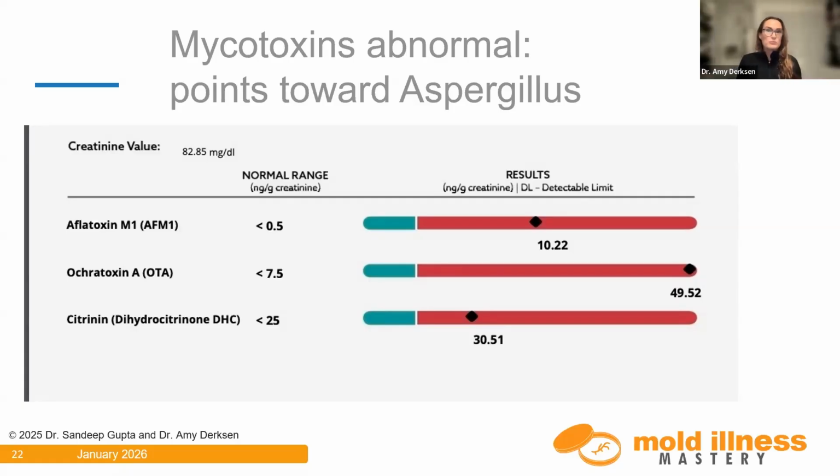I want to know if this is mold, because I was very suspicious of it. The other thing that would have been on my radar would have been a tick-borne illness, right? That had already been excluded. And I also did ART and it didn't show up there. So mycotoxin testing had 3 markers that were quite high that all pointed towards Aspergillus, which is what was confirmed later to be found in Grandma's house.